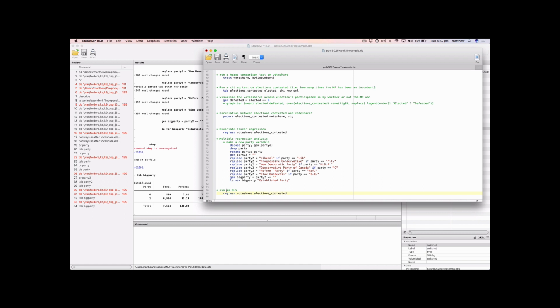That's kind of our incumbency measure that we're using here. And then we'll throw in a couple of other things that we know have an impact on vote share: whether or not the MP is switched, whether or not they are a cabinet minister, whether or not they are a member of a big party, whether or not they are an independent.